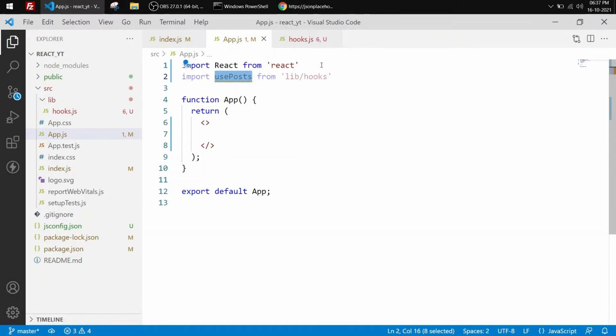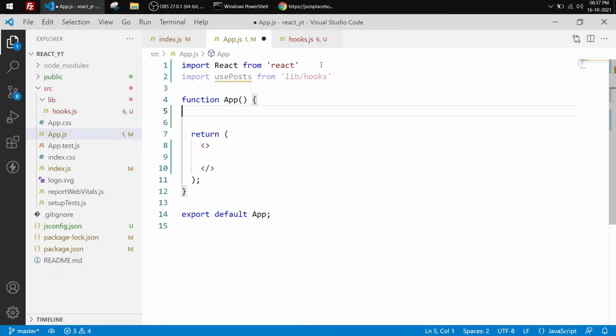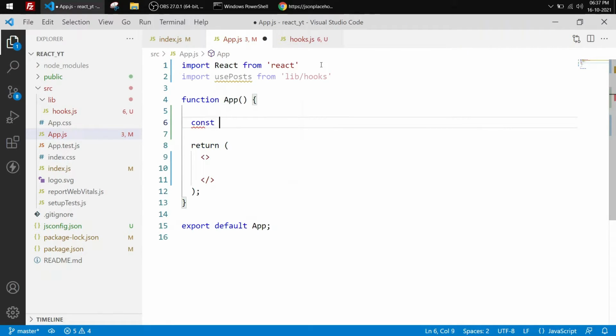Now this is actually a hook, a custom hook. To use this, just assign it to a variable. Now we can use this here. I'll prepare the UI for the posts. I'll create a button here.